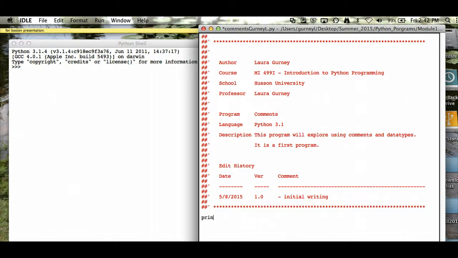So I'm going to say print and my quotes. So print, parentheses, quotes, and look, it's hinting to you. It's saying, if you really want to do this, the format is to say print, which is the function. Functions are pre-set up pieces of code that will perform an action on something you hand it. So inside of the parentheses, you need to give it a parameter or a value to work with. Our value is going to be a string, which is a type.